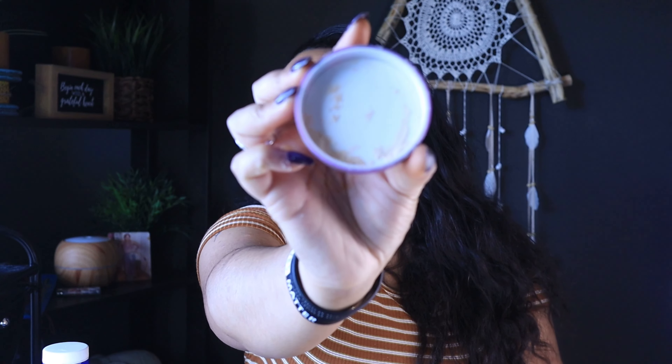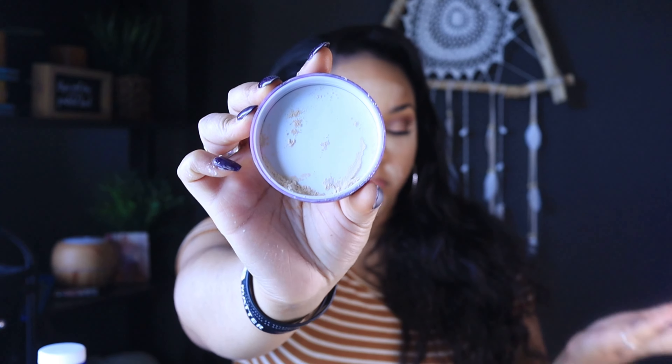Putting this on, it feels great. I do see a little bit of radiance when the sun hits it — there's like a little bit of sparkle, but don't let that scare you, it's not a sparkly powder. It's very lightweight, very finely milled, and a little does go a long way. This is how much I had left after doing all of that — a pretty good amount — and I can just shake the excess powder back in and close the cap.